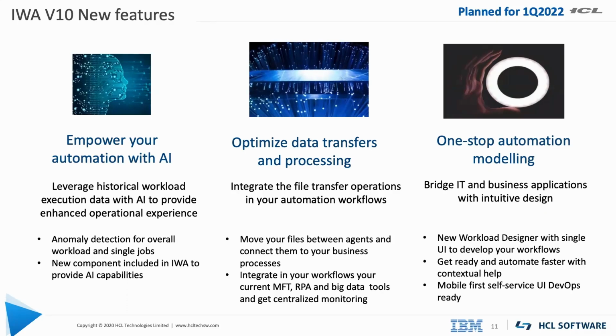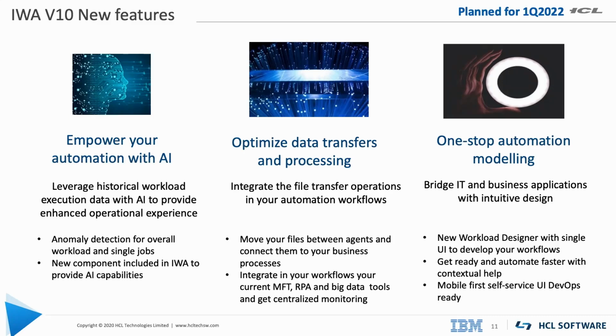So there are three main areas of investment in this new release. One is related to adding some AI capabilities to enhance some operational scenarios. Basically, improve or allow our customers to manage anomaly detection for the workload execution. I will talk about more details in a few minutes. So we are investing in AI to improve the operational experience of the product.